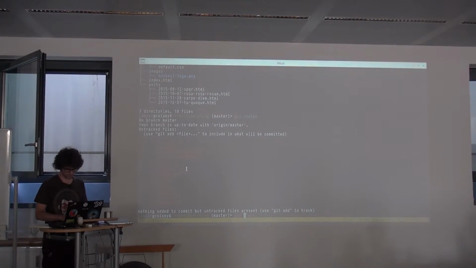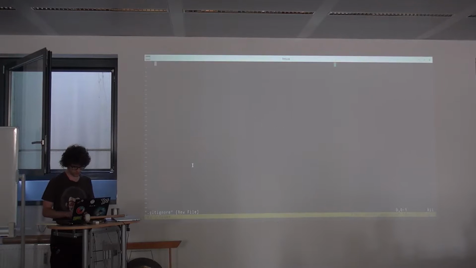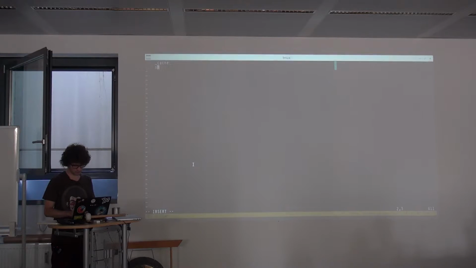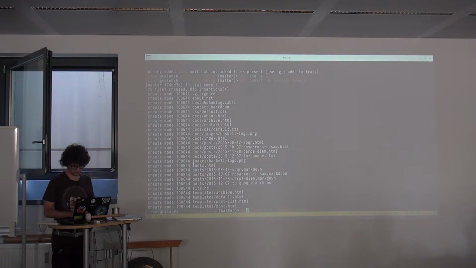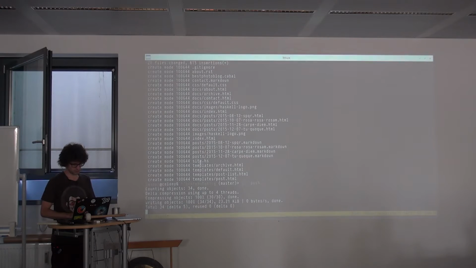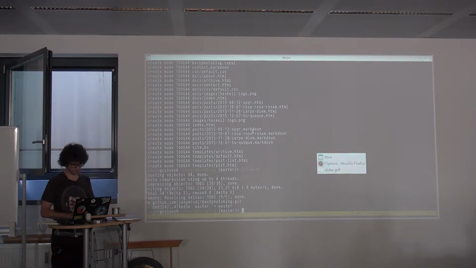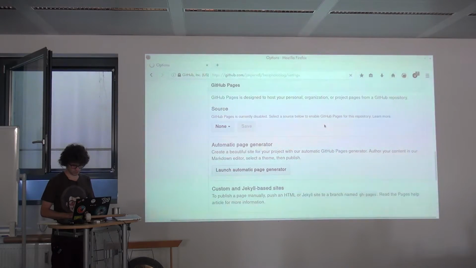So now I'm going to make a quick gitignore. I don't want the cache. I don't want site, which is the executable. I don't want the HI file, and I don't want the O file. And other than that, we can ship it all to GitHub. And let's see if we can use the GitHub Pages support now.